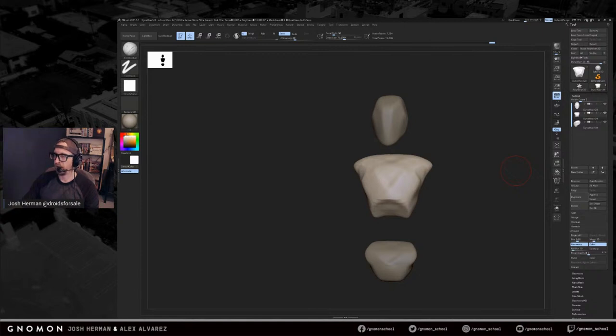No, I've never used an iOS sculpting app. They seem cool, but I've never really used one.